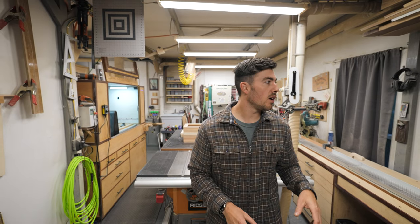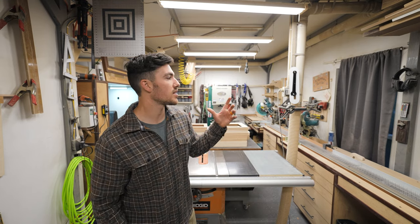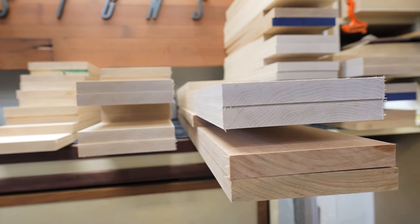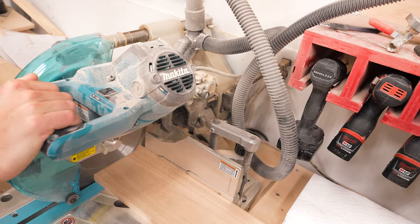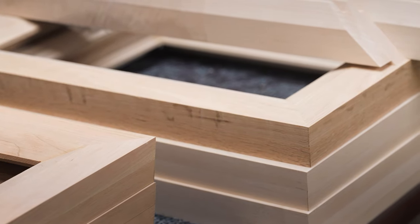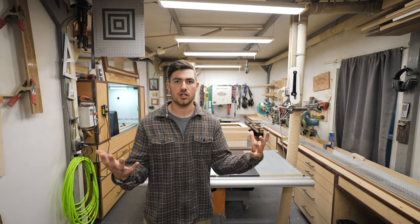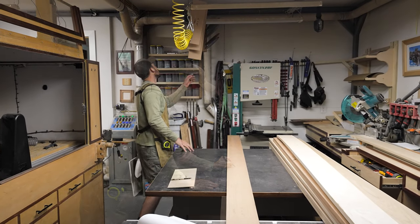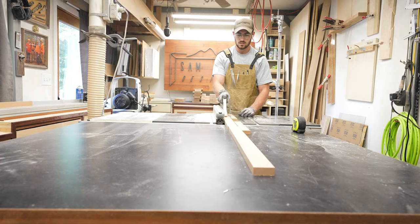This is really where the process starts. Everything is handmade including the frames. The frames come in as 1x6 boards which I store in my lumber rack. The first step is milling them up on the table saw and chop saw. I'll mark it all out using templates depending on which size frames I need to make, then it goes to the chop saw to be cut to length and back to the table saw to be ripped to width.